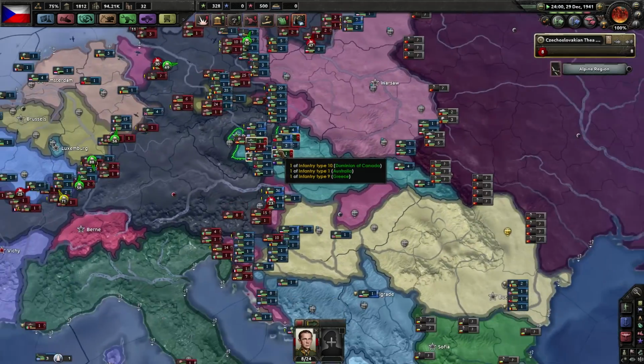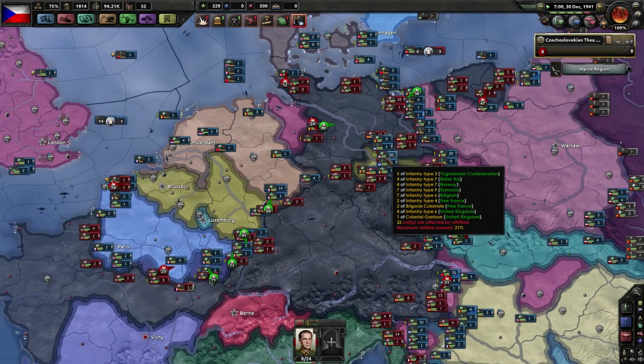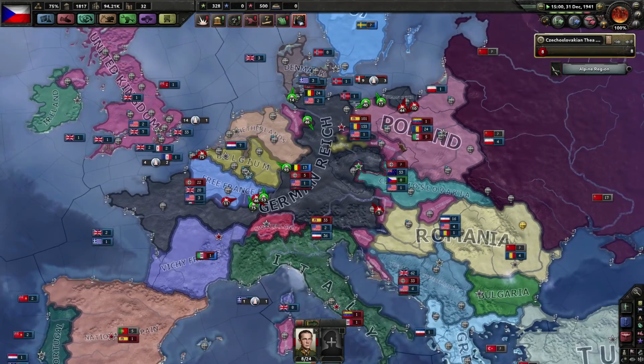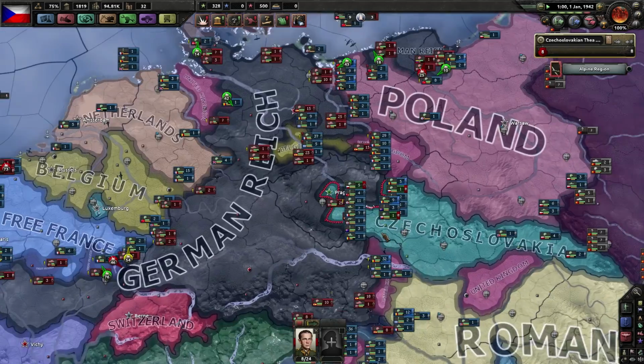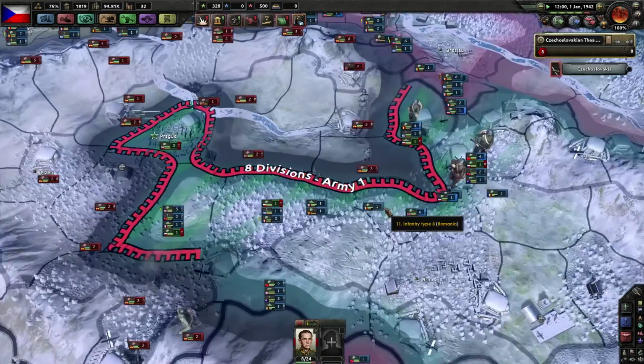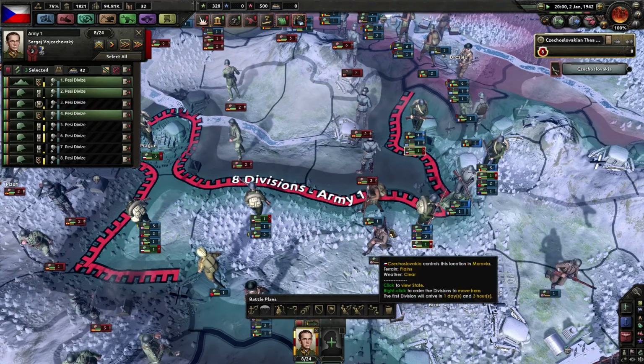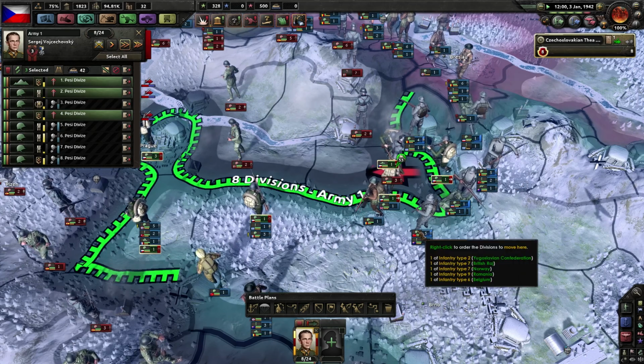And the Germans are not looking too happy. They are losing Berlin anytime soon. The Allies are doing pretty well. And we are nearly back to our original size, which is also very, very nice. What if I tell you guys to attack in here? How would that work out?